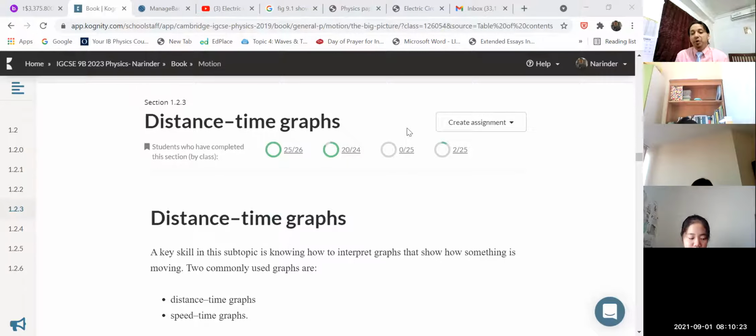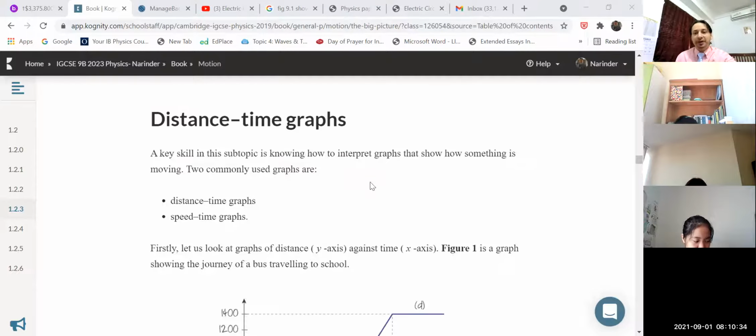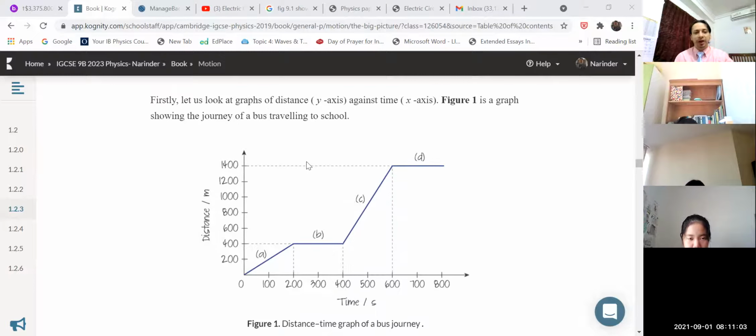So if some object is in motion and you are trying to plot the distance, how the object is changing its position with respect to time. And basically, children, in our curriculum, we have two types of graphs. The first one is distance time, and the second one is the speed time graph. Even though we have other kinds of graphs also, acceleration time graph, force versus time graph, so many types of graphs, but in this chapter we are going to discuss two kinds of graphs: distance time and speed versus time. Now children, have a look at this graph.